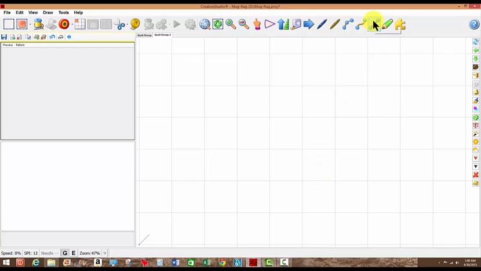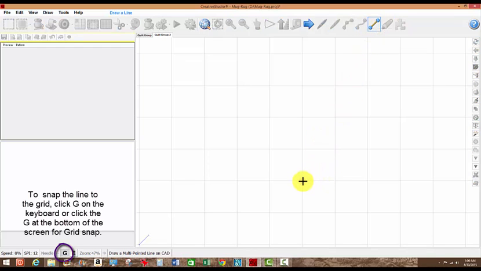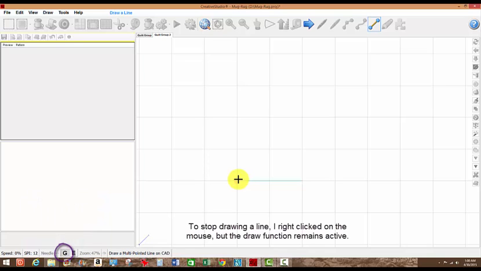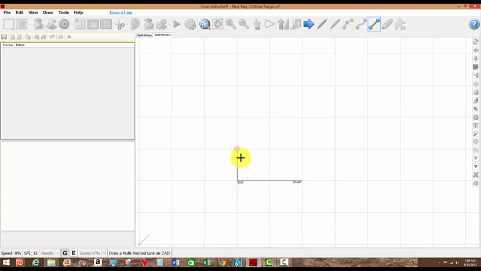I'm going to use the draw tools, starting with draw a line on the CAD, and I'm going to draw one line here, stop, and then I'm going to draw another line here and stop. Now the reason that I'm doing this is because I want my mug rug to be 4 inches by 8 inches. But I'd really like the corner rounded, and I'm going to use our new mirror tool that we have to help me out with this project.